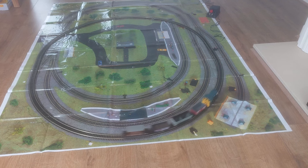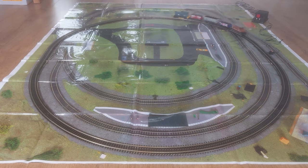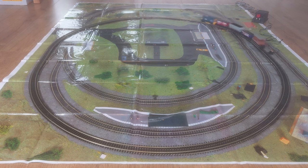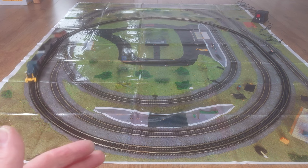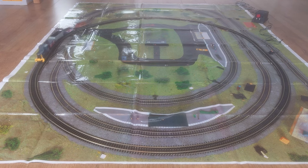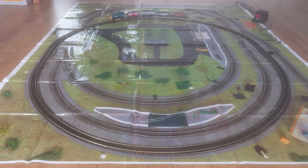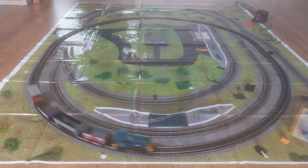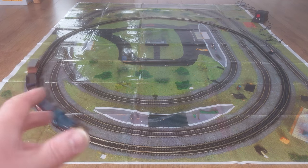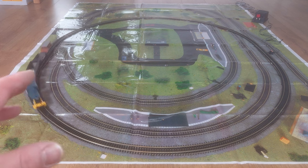Let me get the camera a bit lower down so you can see better. It's a rather basic set but it starts you off. It's aimed at the beginner and I'm going to pass it to my daughter. It looks rather impressive, and as you can see on the track plan you can extend it. I think this is the mid track mat, and there's another one with a bit more track.